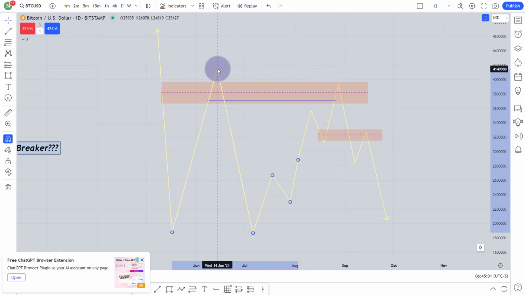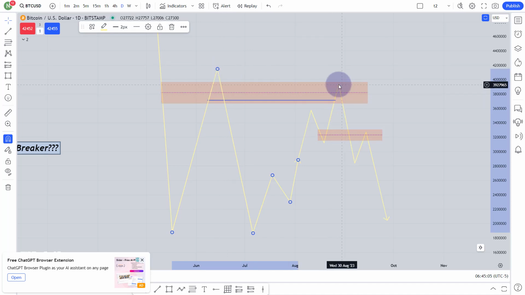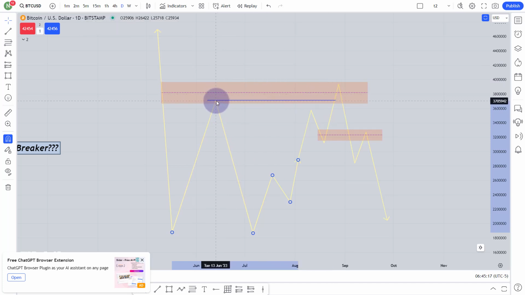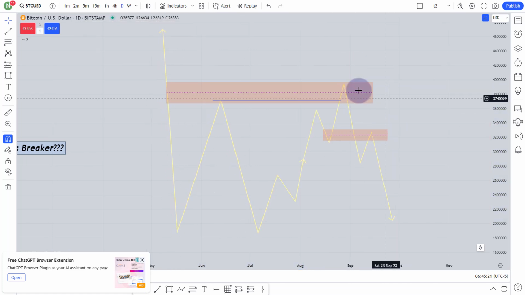But if it went higher and failed to trade that high, it is not even eligible for the breaker, because it has to trade above an old high. Okay, so it has to trade above an old high and it has to trade a fair value gap. When it can do that, then that will be my potential breaker. This will be my breaker.